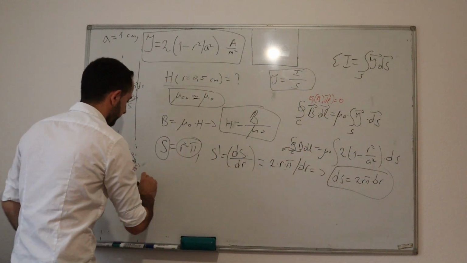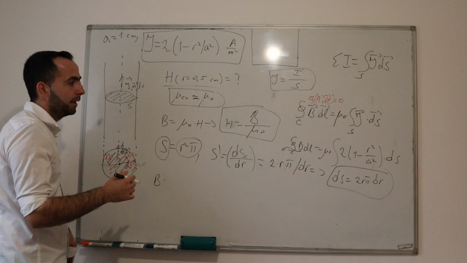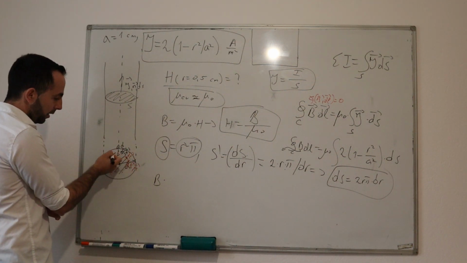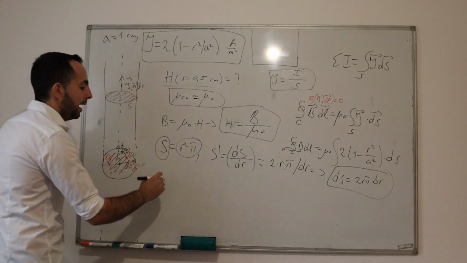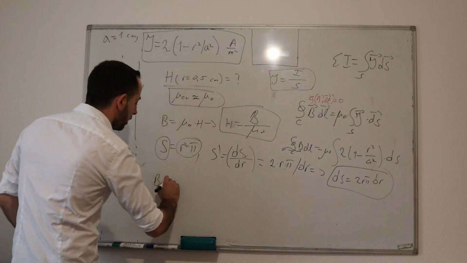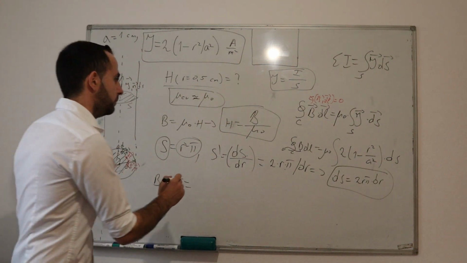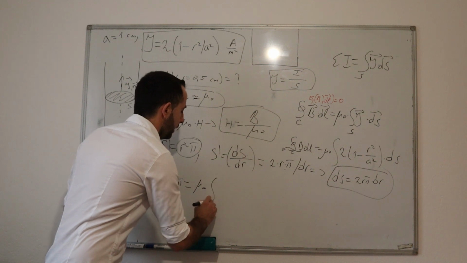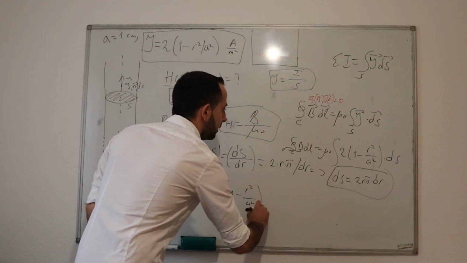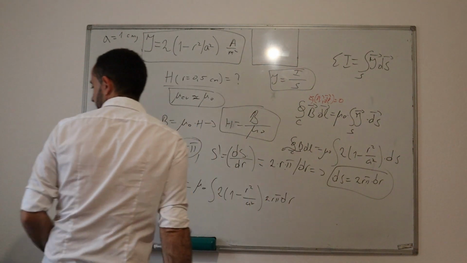B we can put in front of the integral. We will get the integral of dl. Okay, the integral of dl is the total length. But what is our total length? Well, it is the length of a circle. And the length of our closed circle, because it has radius r, is 2 r pi, which is equal to μ0 times (1 minus r squared) times ds, which is 2 r pi dr.